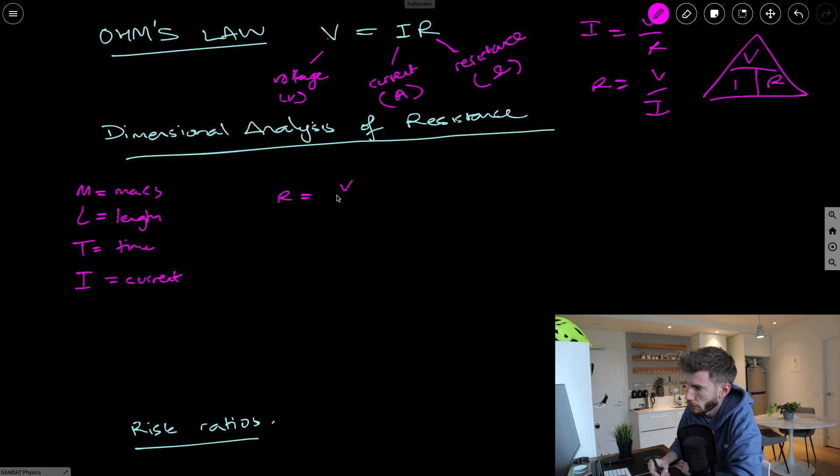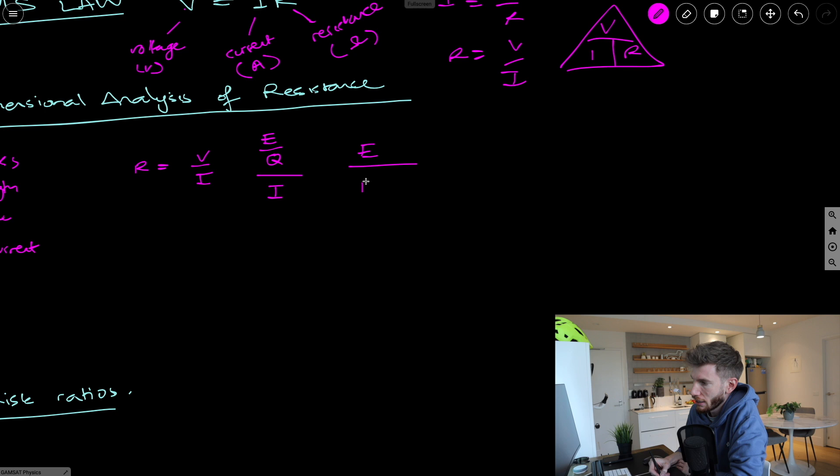So the way that we can actually determine it, we won't do it as a multi-choice question, but it could be phrased as which of the following is the correct dimensions of resistance, right? So resistance is a bit of an unusual one. If we solve Ohm's law for it, we get R equals V on I. And then what we can do is we can start going, okay, so what is voltage, right? So if you remember voltage, that was energy per charge, right? And then from that, current is actually one of our dimensions, we're going to leave that one just like that. So moving on from there, because remember that voltage was the work done per charge. So if we look at that now, really it's I divided, sorry, E divided by QI or IQ. So then we have to start looking at the dimensions of these two non-standard or non-primary dimensions here.